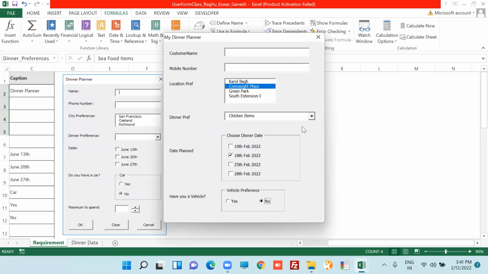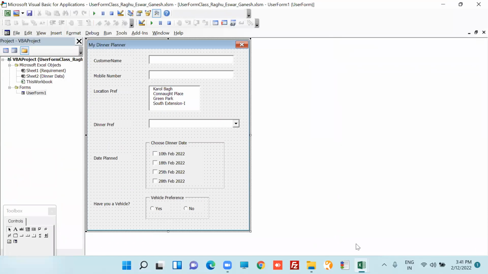So first of all I need this. Everything I will write in one button, in that button.